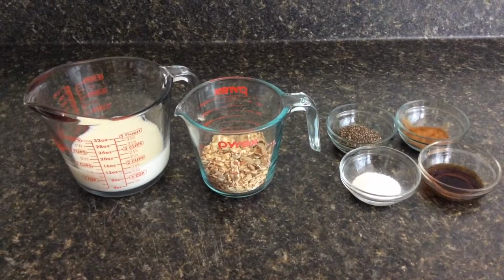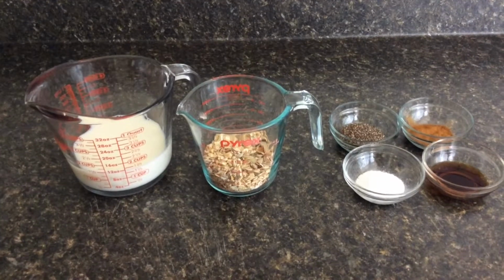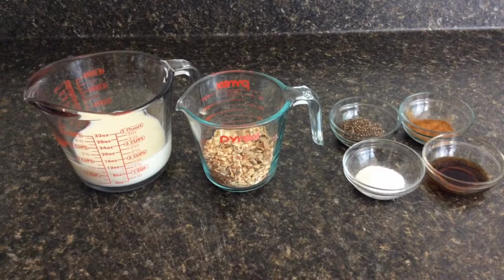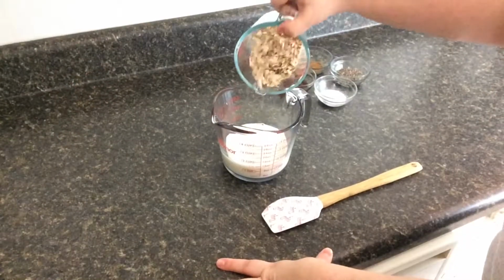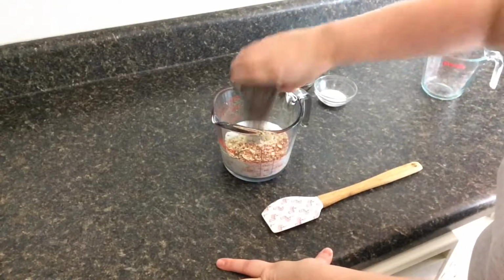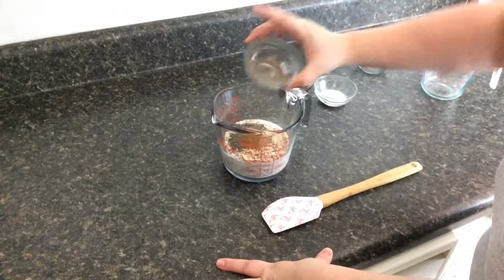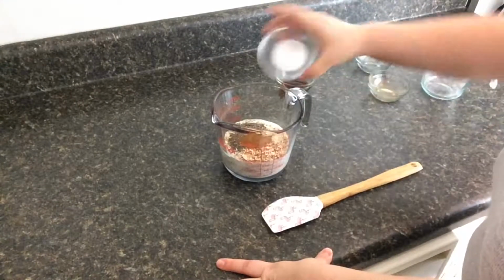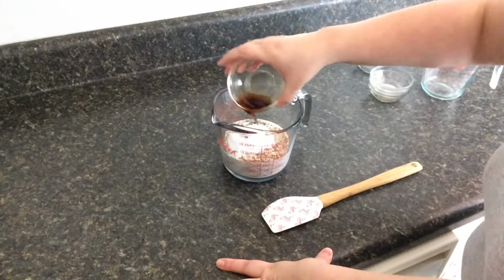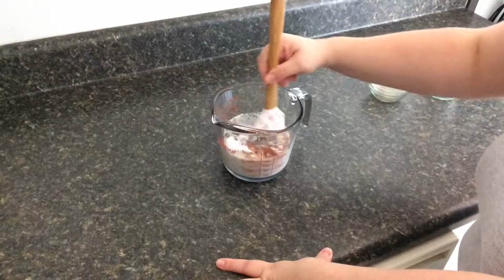To make your rolled oats, you are going to take your oats, your milk, 1/2 of your chia seeds, 1/2 of your cinnamon, your stevia, and your vanilla, and then you are going to mix them all together. As soon as they're completely incorporated, you'll put them in the refrigerator. I like to also note that if you like your mix a little bit on the thinner side in the morning, you can add an extra bit of milk. If you want it a little bit thicker, you can add some extra seeds just to thicken it up a bit. This is a really versatile recipe.